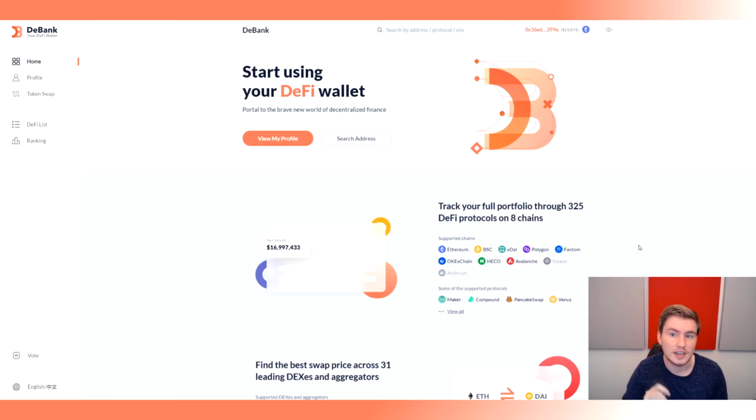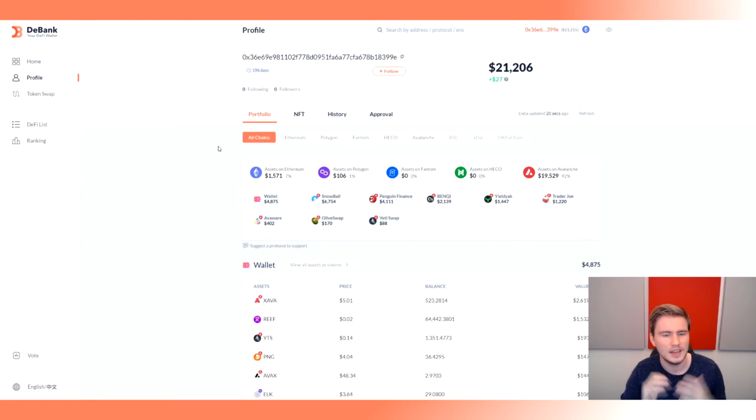As you see on the top right, middle top right, I have connected my wallet. So now if I want to look at my portfolio, I just click view my profile. Normally I'm not a big fan of showing what I have in my wallet, but we kind of need a wallet that has assets in it and a transaction history and everything to really view what DeBank can do for you. So this is kind of like my YouTube wallet. I've been using it a lot for the video, so it has a lot of small transactions in it, which some of them by now have actually grown into something bigger. Very fortunate to be in Avalanche nowadays.